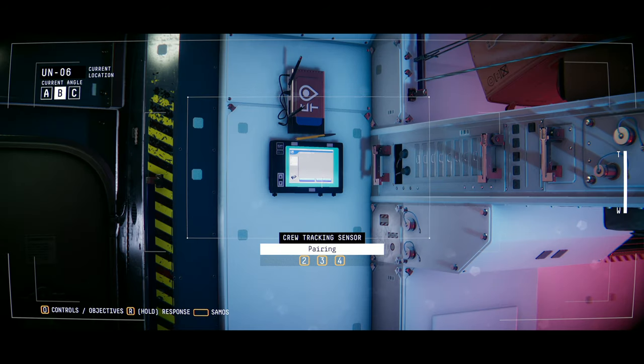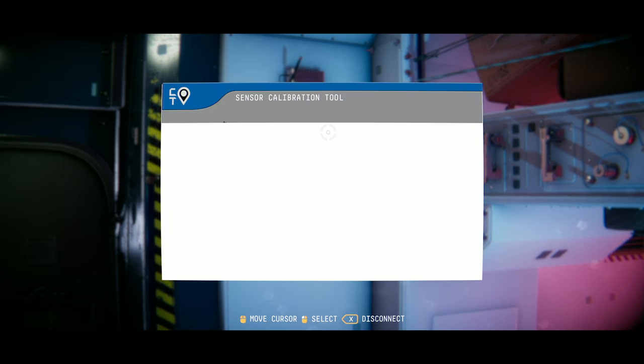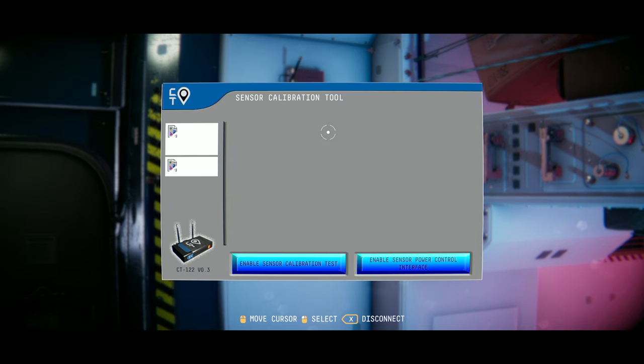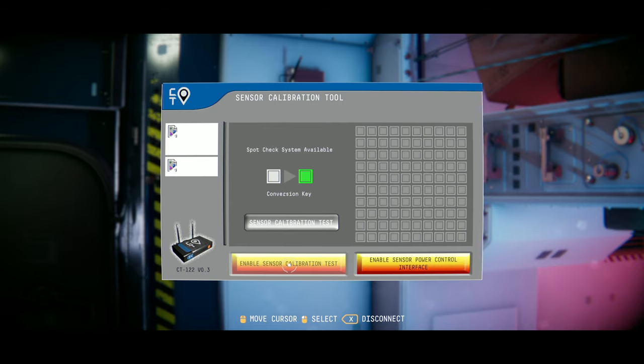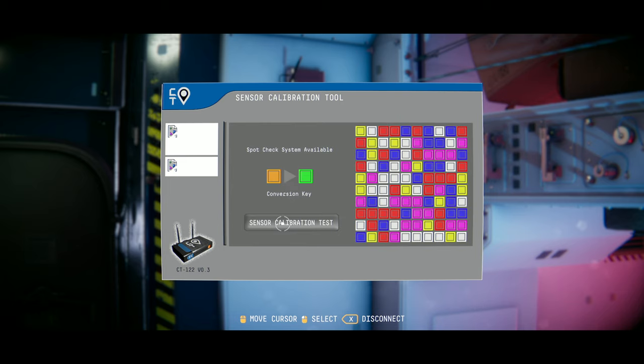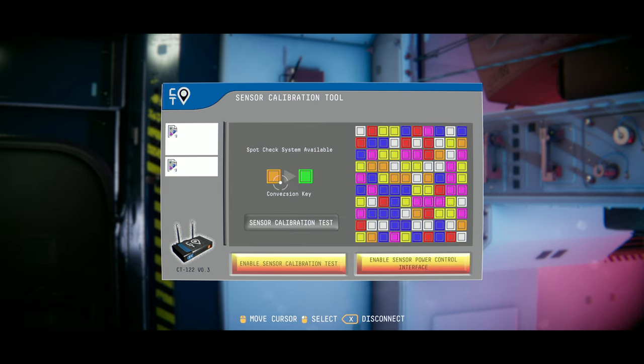Commander Tubok would love this place because of the sensor modules. There we go. And okay, enable sensor power control interface, same thing, adjust. Oh, come on. Yeah, that takes a... Now, oh, I see. So I click it and it changed colors. So orange to green. Ding, ding, ding, ding.